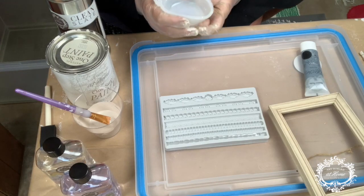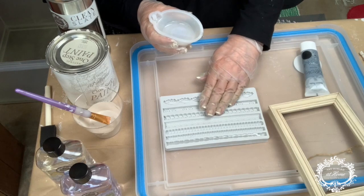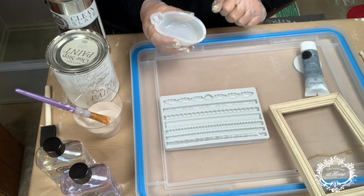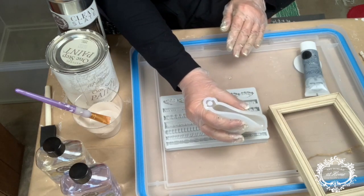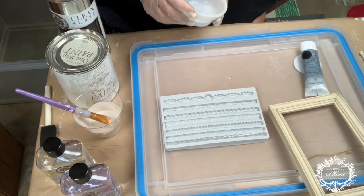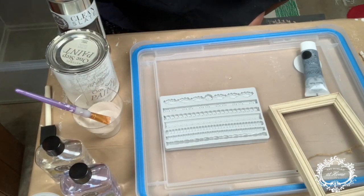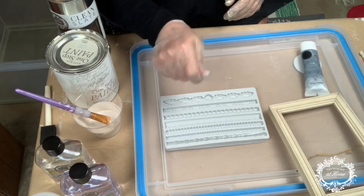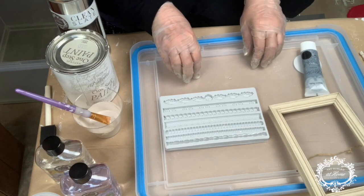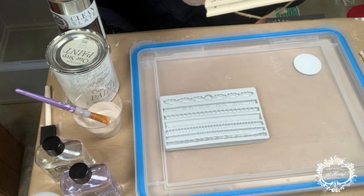You want to have a level surface that you're pouring on and a level surface that you'll keep it on to dry. It dries between 10 and 14 hours. So because it takes so long, what I've done is, that is almost filled up there. And I'll put that to the side. You've got about 20 minutes to get it poured once you've stirred your 3 minutes. So I've got it on this container and I'm going to keep it on this so that it's level. And if it spills out, it's going to be contained. I'm just going to move my things off.